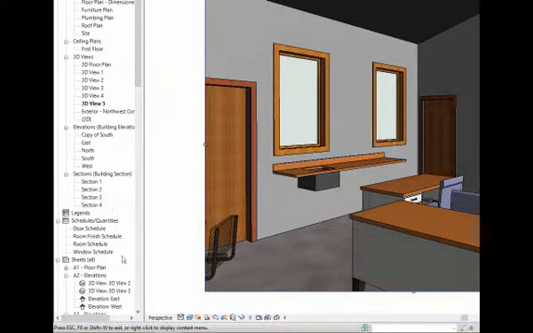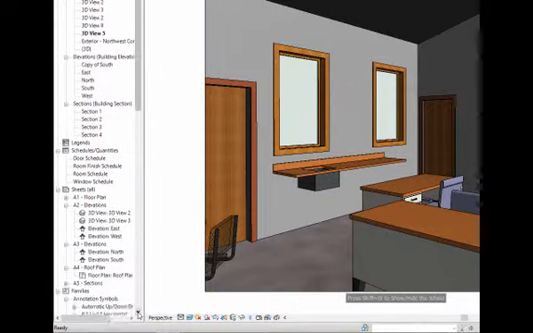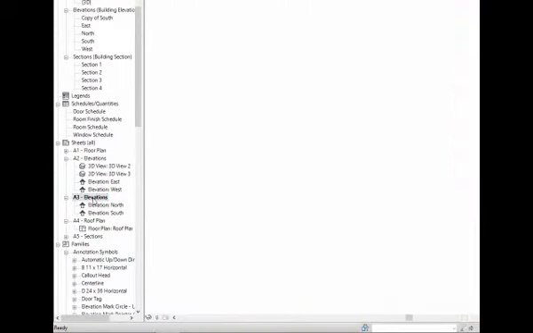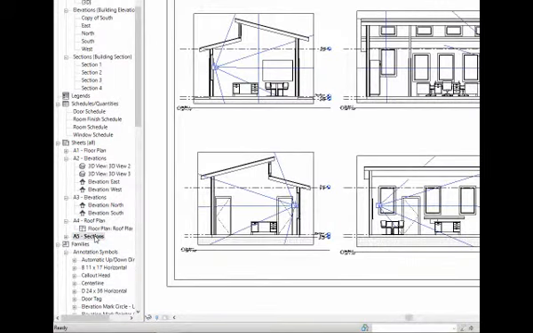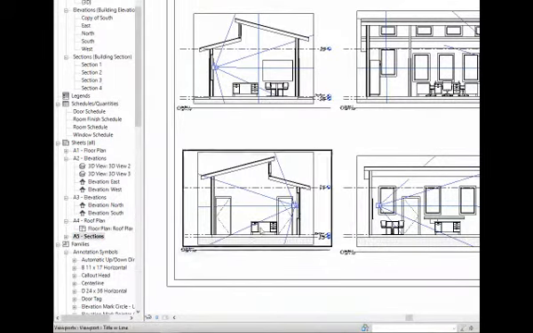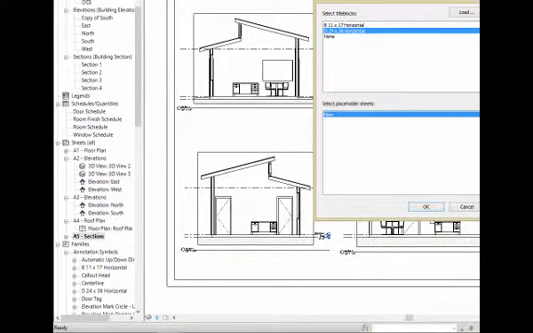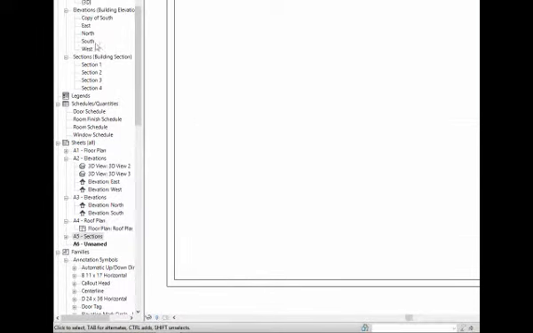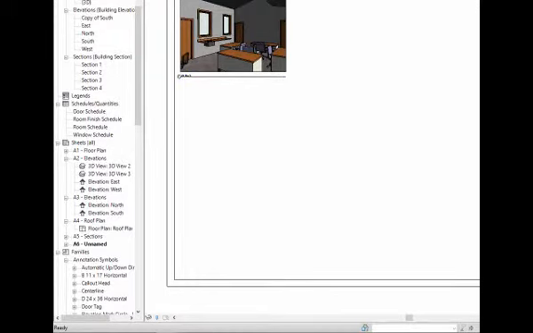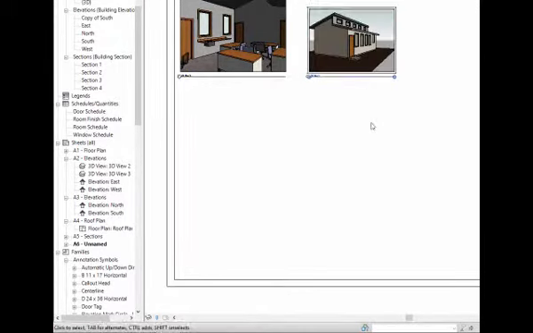So for any of these views, if I choose to use them to help tell my story, it's got all those sections in there. Let me add a new sheet for that. Okay, I can just drag any of those in, again, to help tell the story. Kind of include them too.